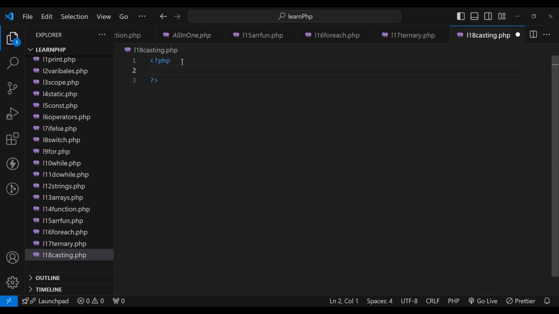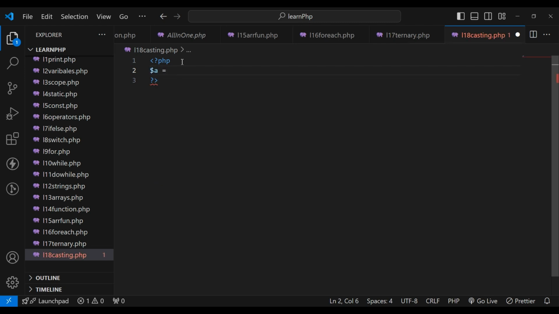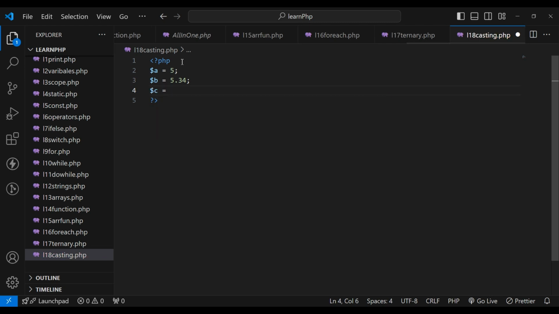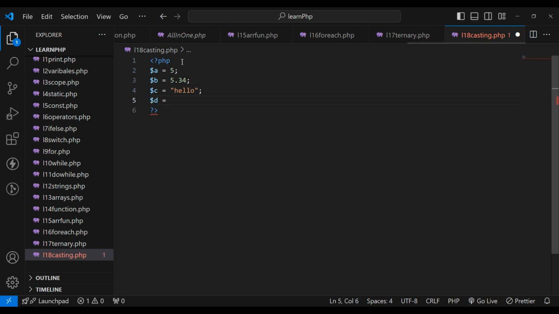Let me take some variables like $a, which is integer 5, then $b, which is a float variable, or double you can say, like decimal point values, and $c, we will take it as a string like hello, and another variable $d, a boolean variable true.